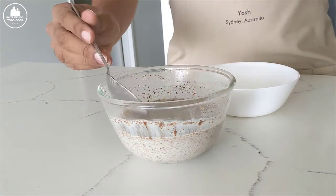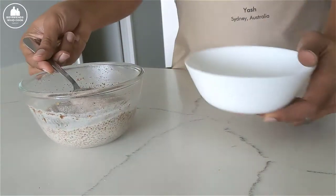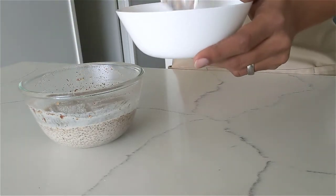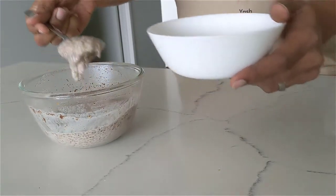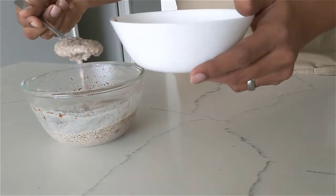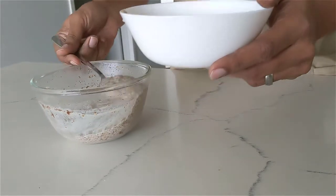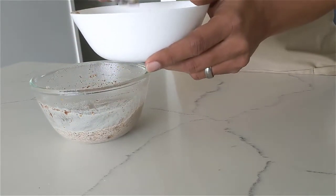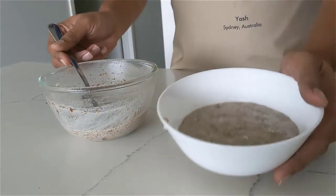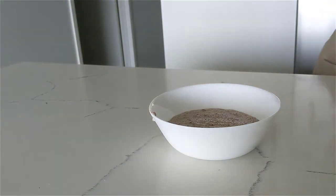We'll start off by filling up the bowl. I'm going to take a couple of tablespoons of pudding. Actually, maybe more than a couple. For a serving, I think we could easily go up to 4 to 5 tablespoons. Yep. So we've got some chia pudding in the bowl. Keep this aside.